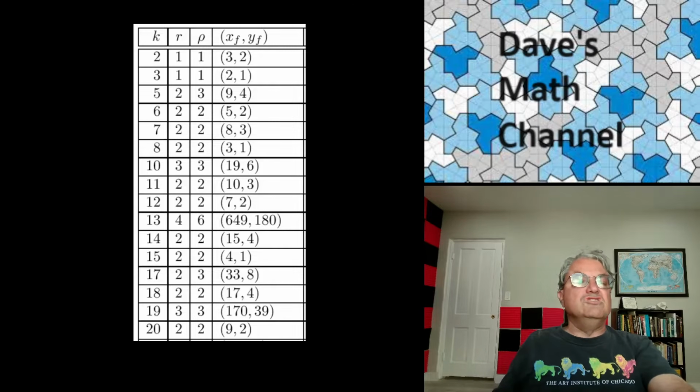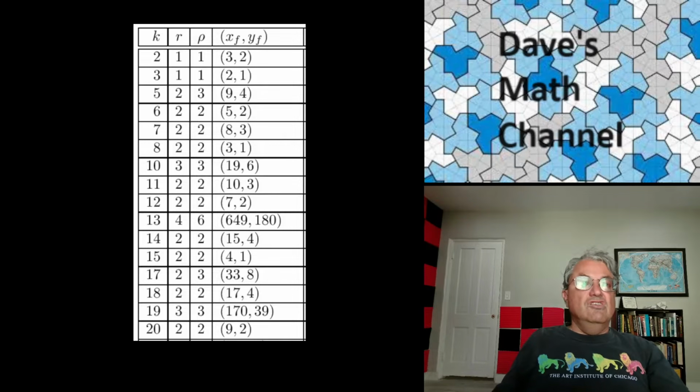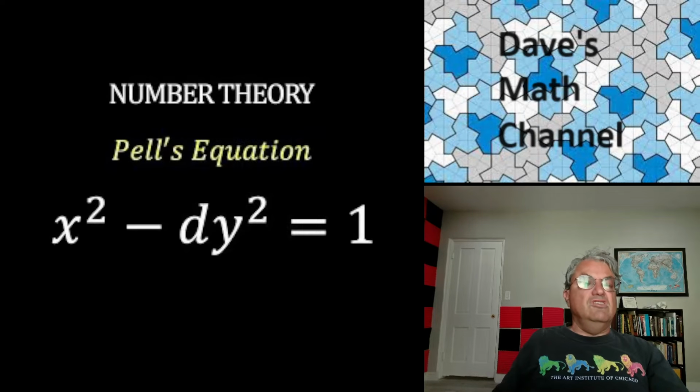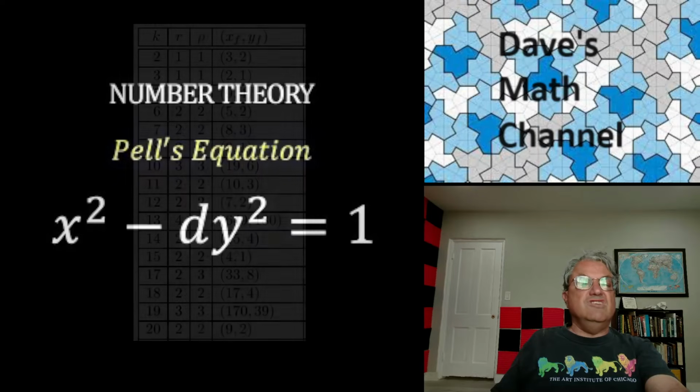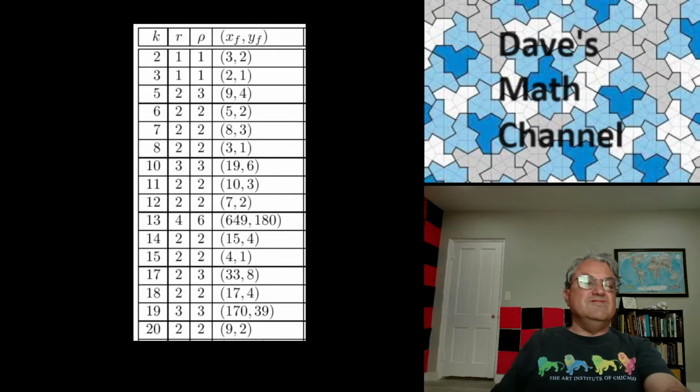Anyway, I'm not going to say anything more about continued fractions. I'll probably make another video on that some other time. But one thing I want to point out right now is that you start with a simple Diophantine equation, something that any idiot can think of pretty much. Even Pell, I think he was probably an idiot. He probably thought of this equation, and then he got interested and he translated a German paper on it. But it's a simple equation. I'm sure the Greeks thought of this equation. But the solution involves a lot of complicated math that wasn't invented until almost 2,000 years later. So that's what I find kind of interesting.